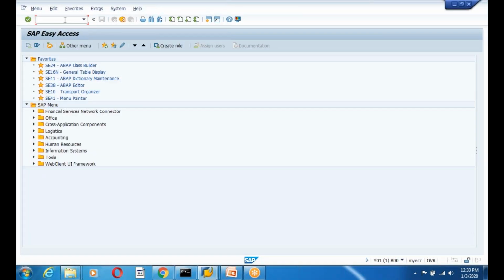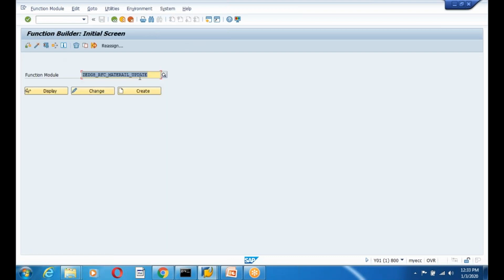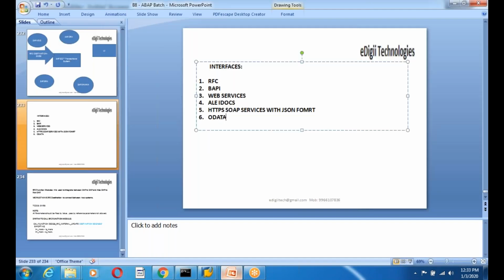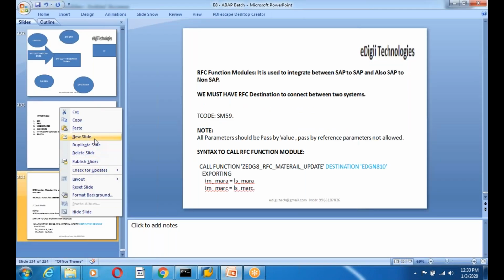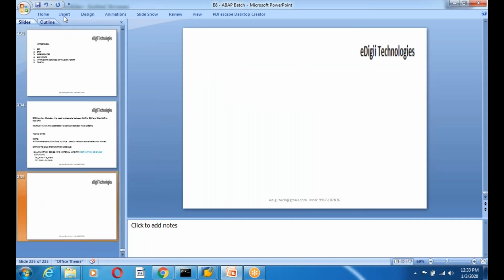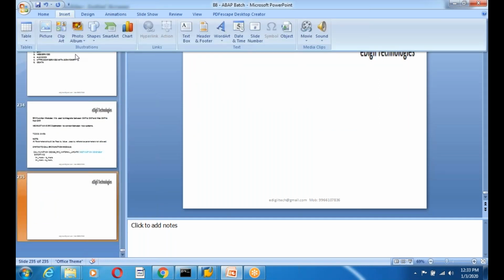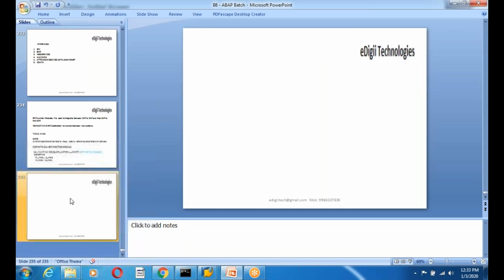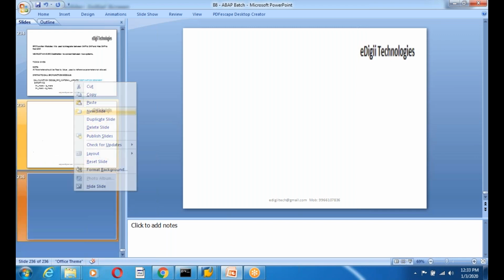And go to here, SE37, and here this is my function module. Go to the utilities, and my next concept is web services. So, new slide.